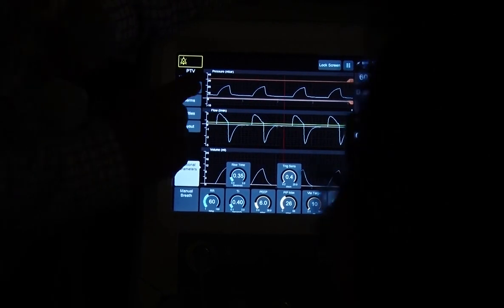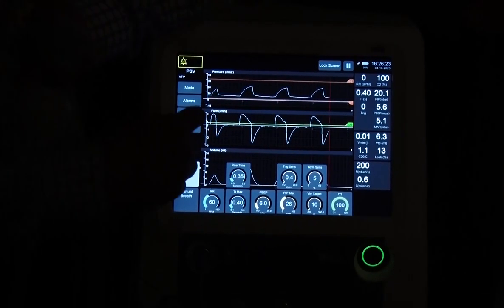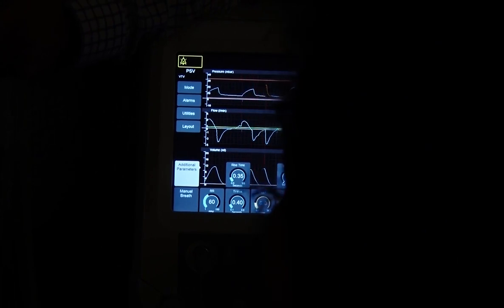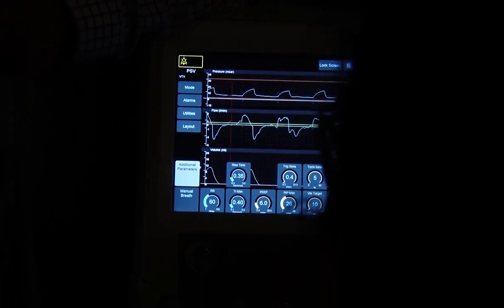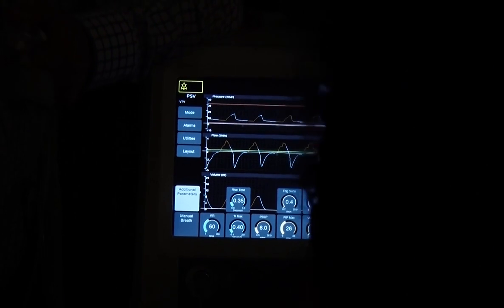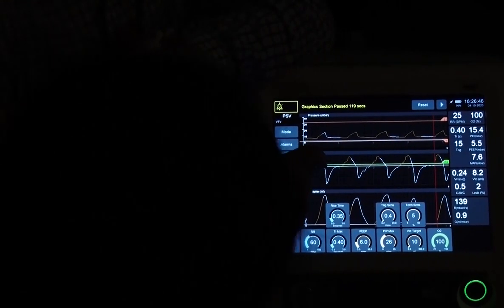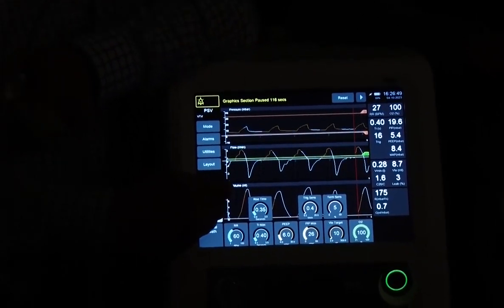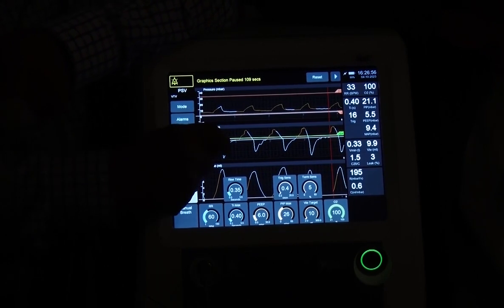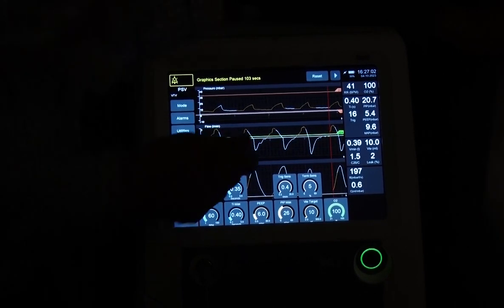This is something I've done occasionally as well, if I'm in PSV, which, as you said, is a mode where we're triggering inflation. On PSV we trigger inflation, but we don't trigger expiration. So our I time is always fixed, even if the baby wants a shorter I time. And most babies, this is actually quite a nice wave, you lose, see how we lose that little curve you get here? When you're on synchronized ventilation, you've got to set your I time just so you get that nice straight line coming down, or it should be angled. You don't get that curve out because the baby's sucking in, moving the chest wall. So you set your I time separately.